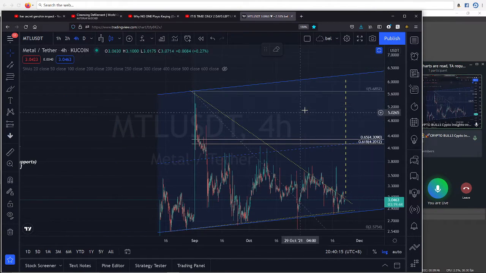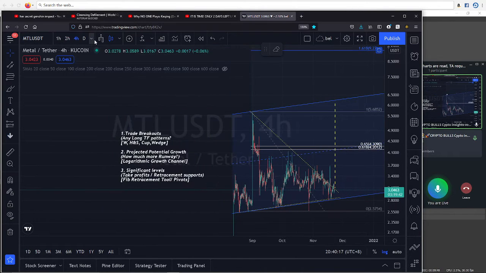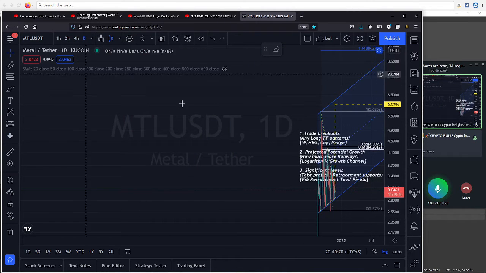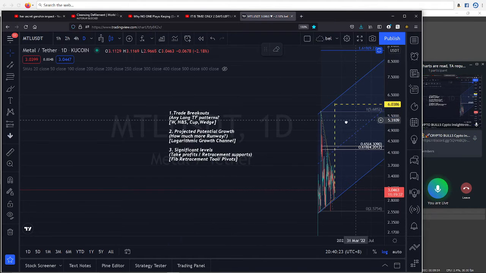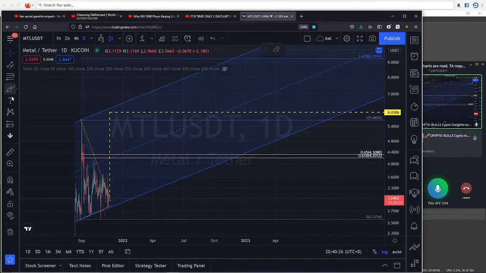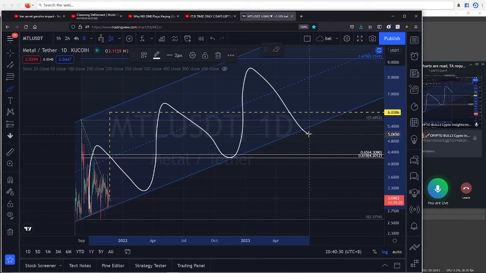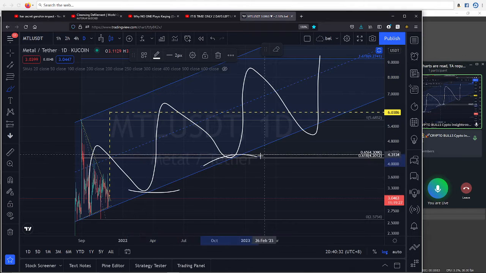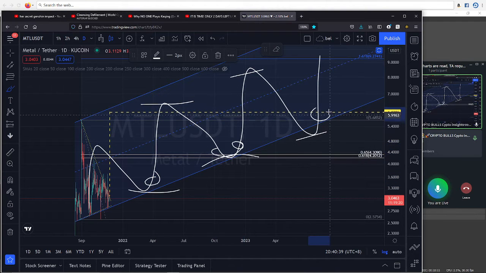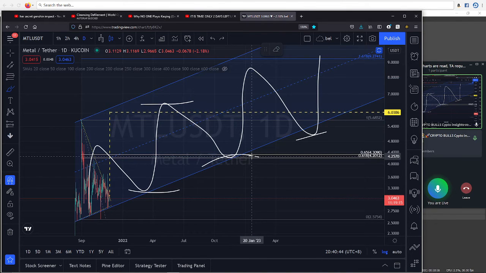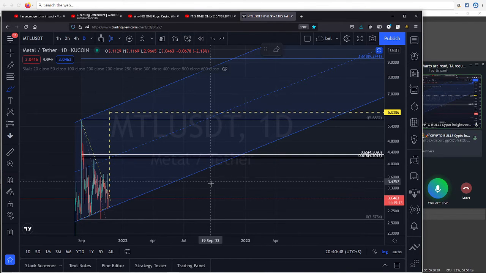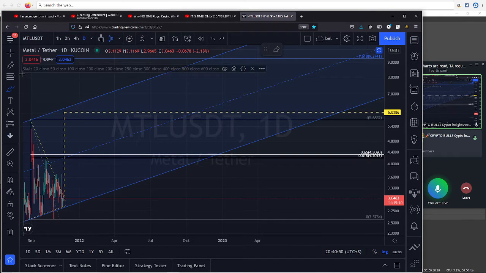Okay, so with this Fibonacci retracement tool, if you zoom out again, let's go back to the daily. So this is actually the projected growth path. So you get all your higher lows and all your higher highs. So basically, you try to buy at the higher lows, and we try to sell towards the higher highs. So you get a very average entry and profits, and your buying and selling can actually be more scheduled.